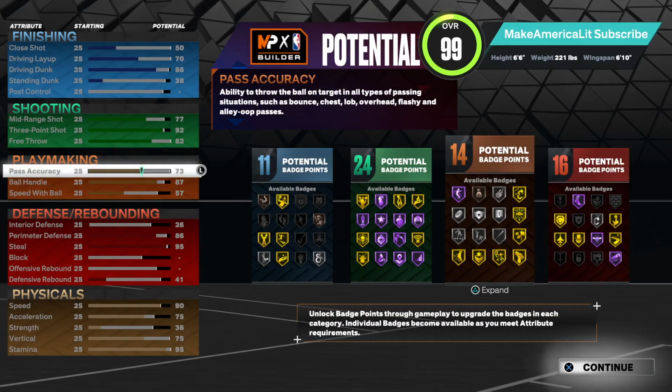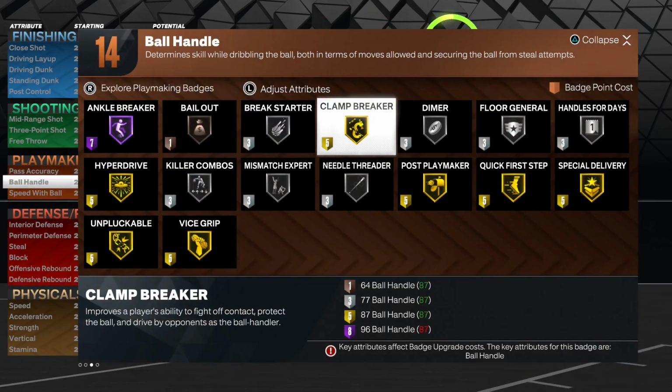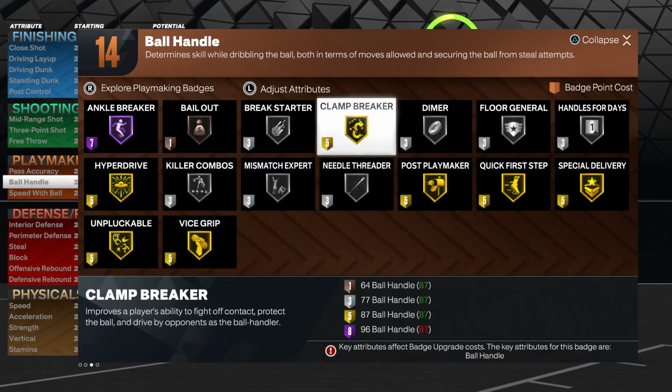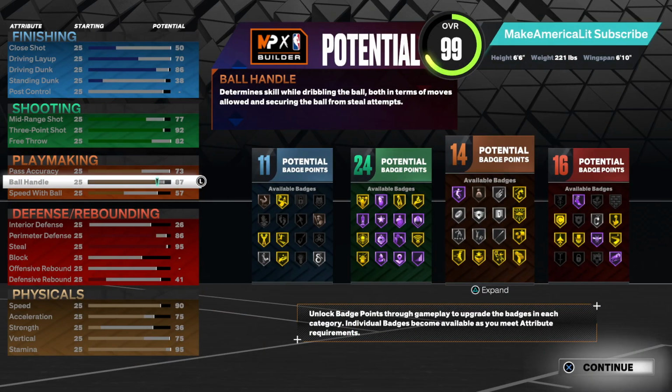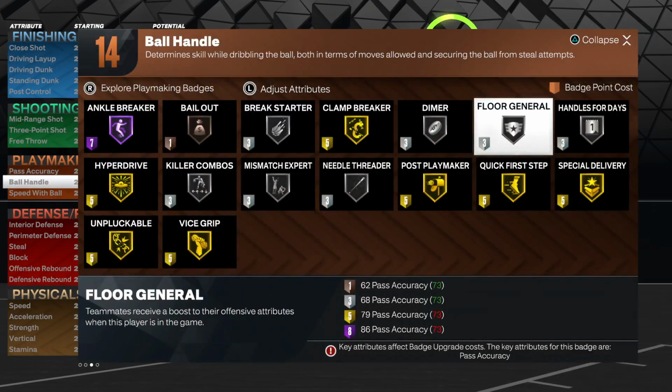And the only reason why I went with 73 is because you see I got an extra badge right there. That's why I went up to 73, just to get that extra playmaking. And then an 87 ball handle is going to be more than suffice for running point. You're going to have access to that gold unpluckable. More importantly, we want access to that gold clamp breaker, which is going to help us beat people off the dribble so we can then put that 86 driving dunk to use, as well as that gold quick first step as well too.